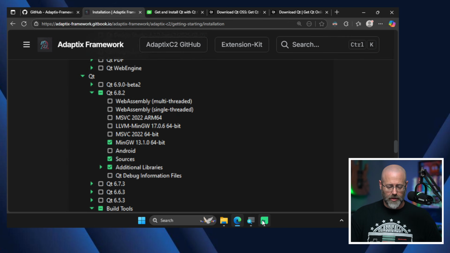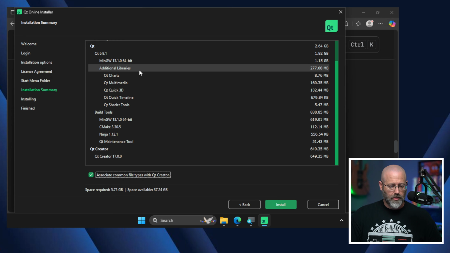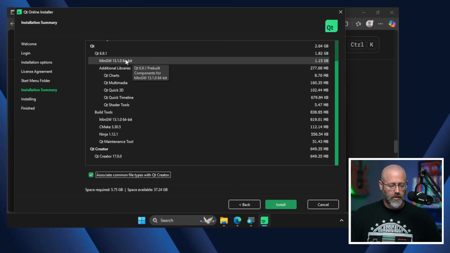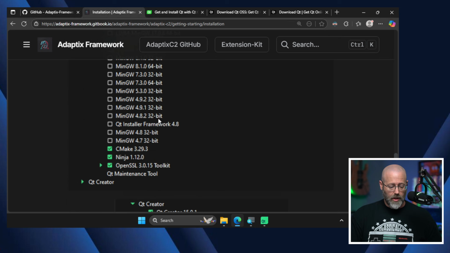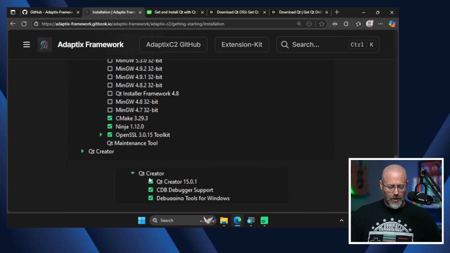That's under Qt. Under Qt, make that a 6.9.1. I don't know if that's going to cause us too much of a problem, even though the instructions do show that this is 6.8.2. So this just goes to show you that we're kind of a couple of steps ahead of when these instructions were built. That's okay. We will continue on. Qt Creator.